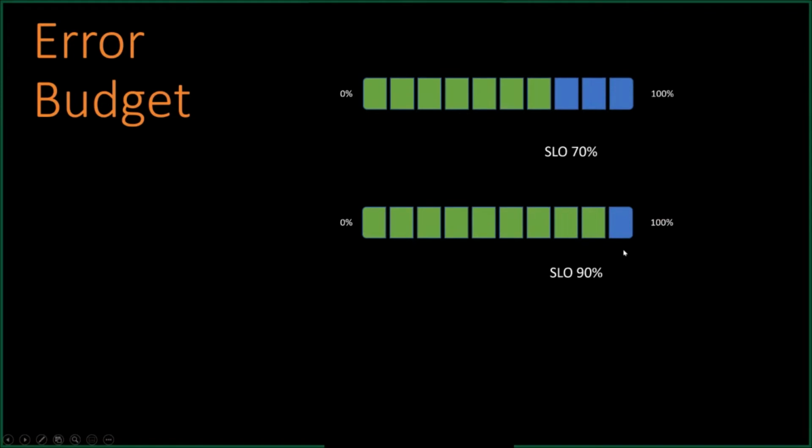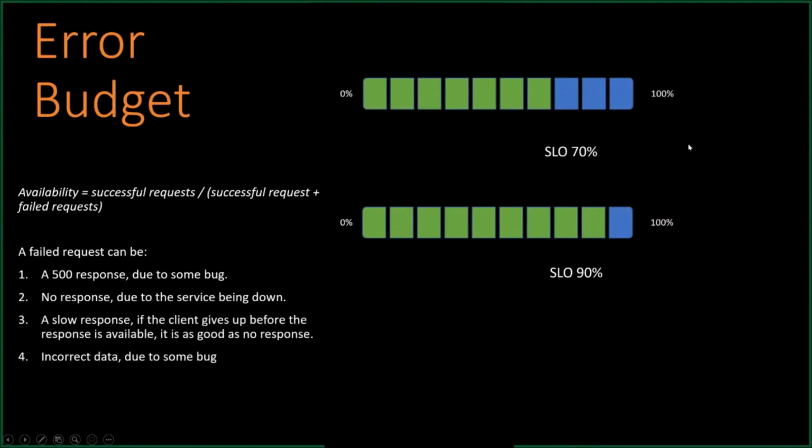This is why Google introduced the error budget, and now many companies are using it today. Once you have achieved your SLO, this 30% or 10% is called the error budget. You could very well use this time to fix your common IT problems or common platform issues, or common errors or bugs, or any failed requests that you may have. A failed request can be anything from a bug to a common IT issue. So the error budget percentage is usually used in your next Scrum or next iteration to prioritize one of your common IT problems so that your system becomes reliable. You are really focusing on reliability rather than release cadence.